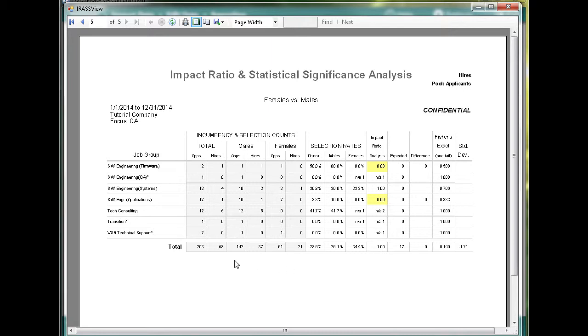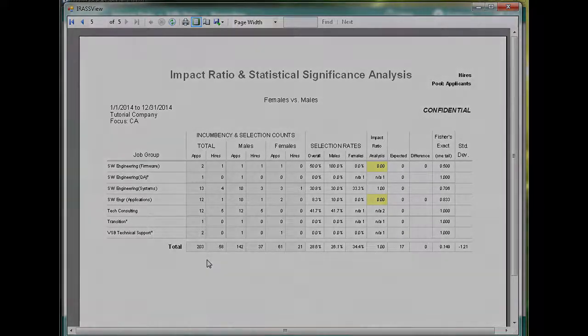And here's the last line of the report. Here's the bottom line calculation. This totals all of the values down to one final result and looks at the overall selection rate for the entire establishment. This can give an overall look at the establishment and whether or not there are any discrepancies here. In this case, it's a little more than the other reports. We actually have enough employees in the overall head counts to do the standard deviation test, but again, no statistically significant results here.